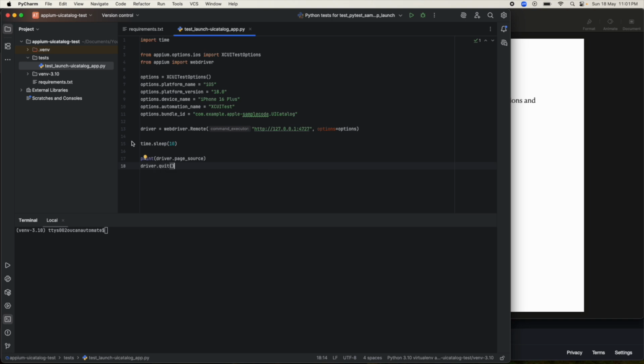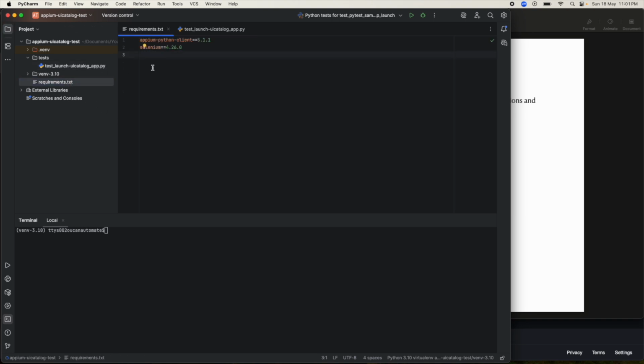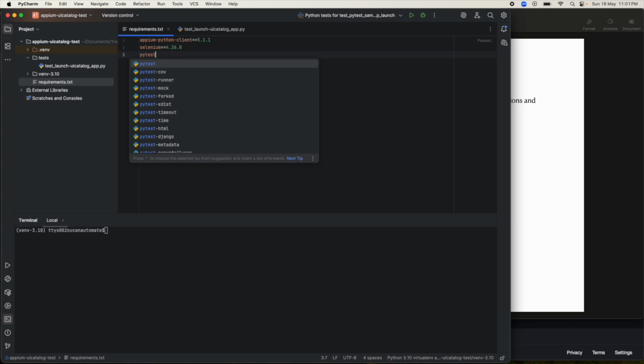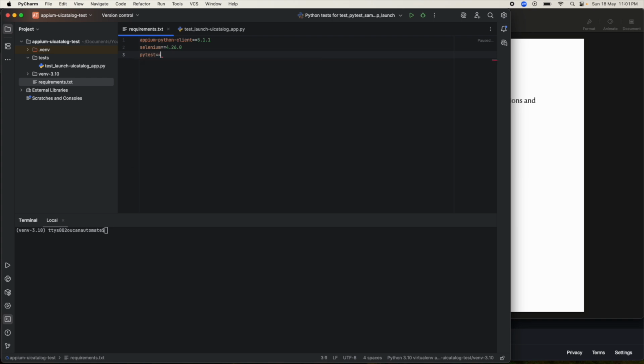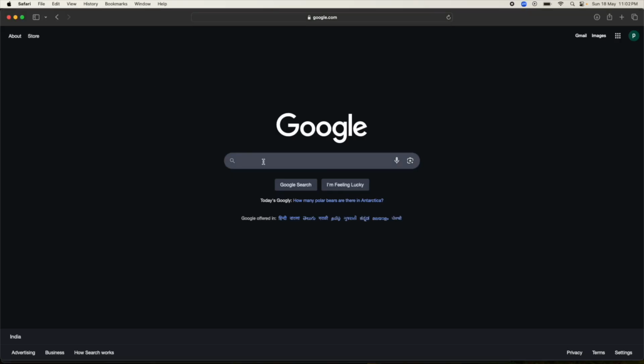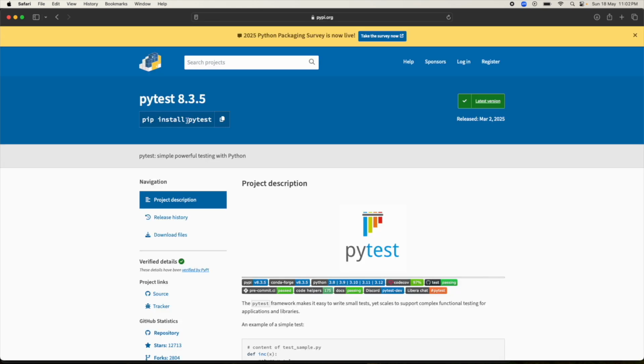The first step is to add the Pytest library in the requirement.txt. I will write pytest, but I need to know the latest version. For that, I can go to the Pytest website. Just go to Google and search for Pytest, then go to pypi.org, where the latest version is written.